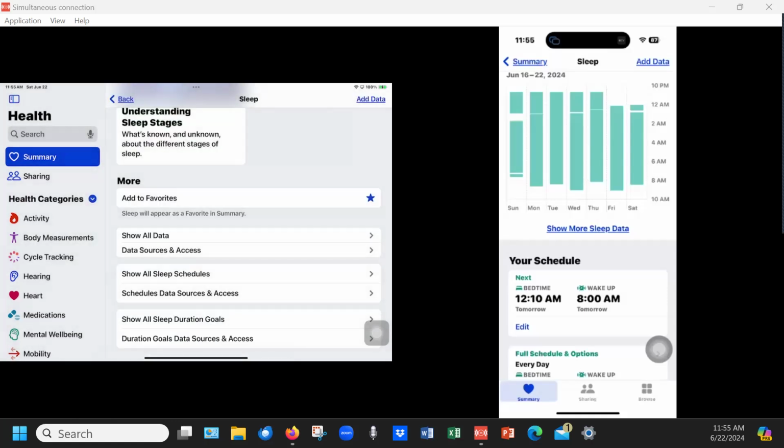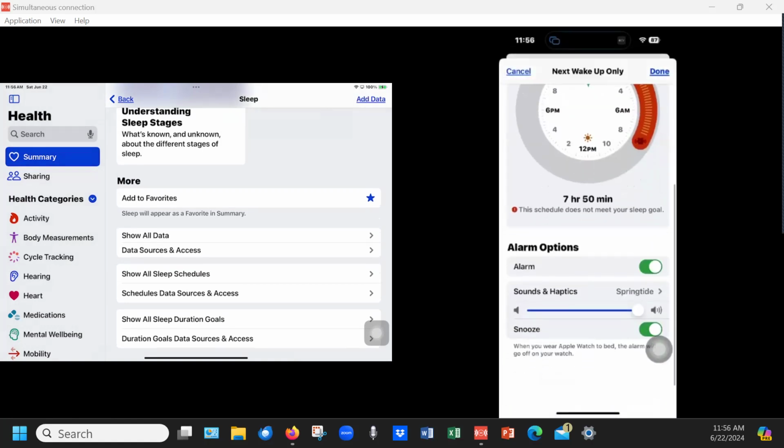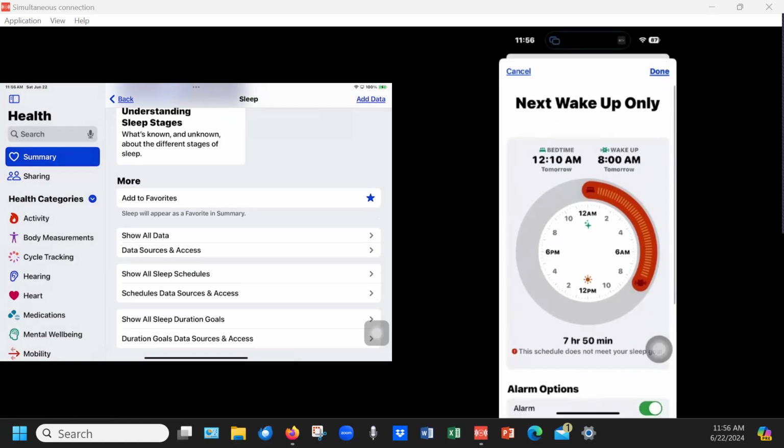Too much information. I'm looking on my phone. Hopefully most of you have your phones. And you see where it says your schedule? And I tap edit. And now I can go in and set up what I want my sleep schedule to be.